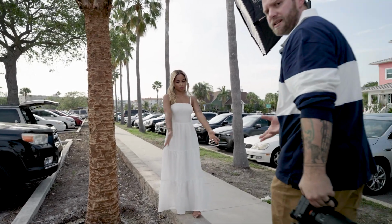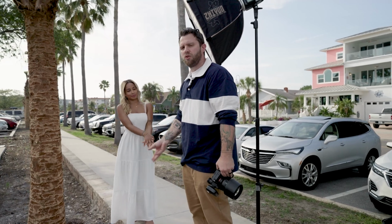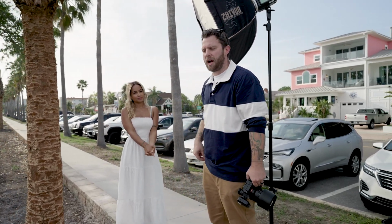So like I said, guys, it can still be done when you don't have high speed sync. You're just going to lose a bit of that bokeh in the background.